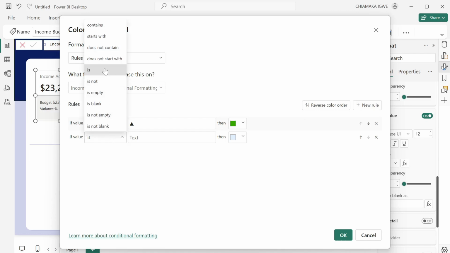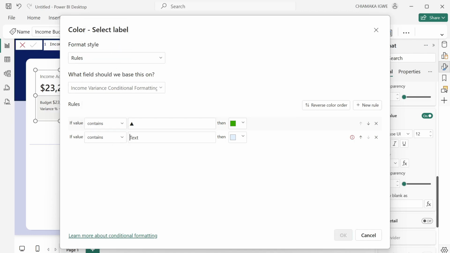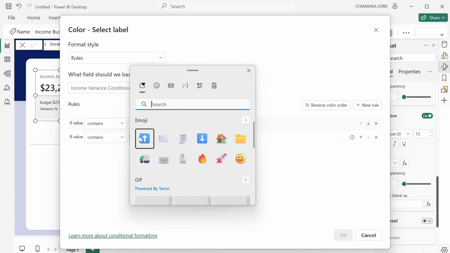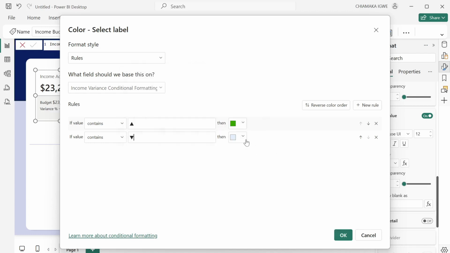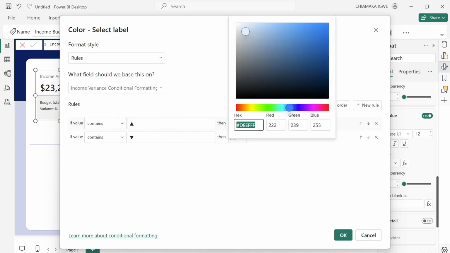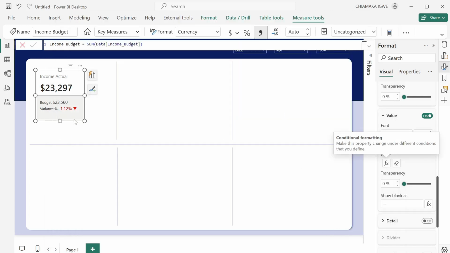If it contains wedge down, we want the color to be red. So this is the hex code of the red. Click OK. So currently you have it as wedge down and it's working the way we want it to work.